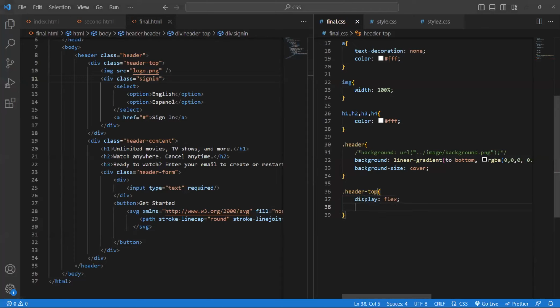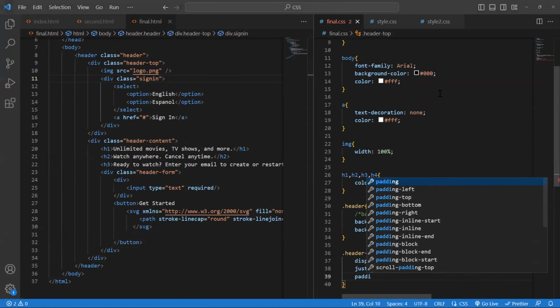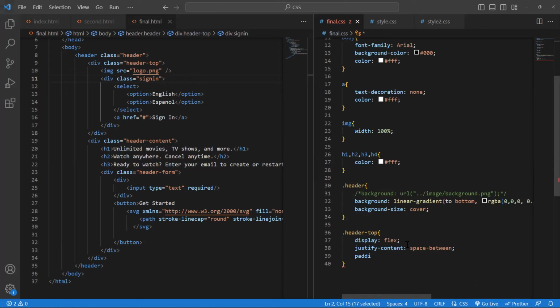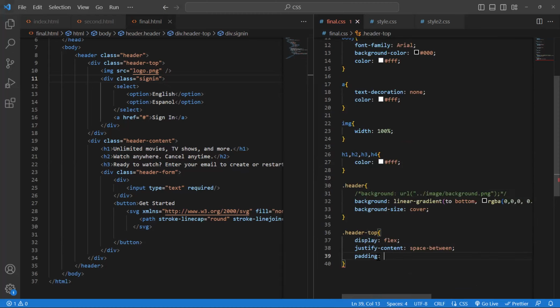And then I can also use the justify content to be space between. And if we need to change it, we can change it. And then we can give some padding, because at the top here, we already said the padding for the universal property should be zero. So that means the top padding will also be zero. We want to give it some space so that we can at least be able to see something.